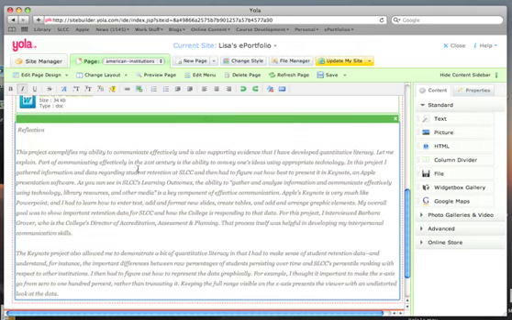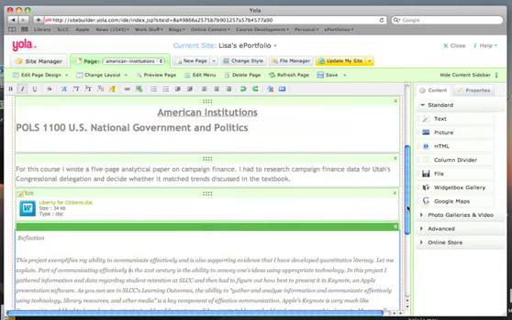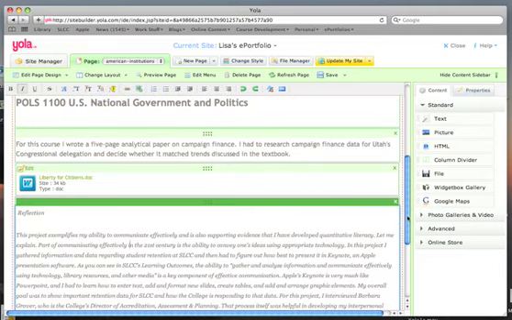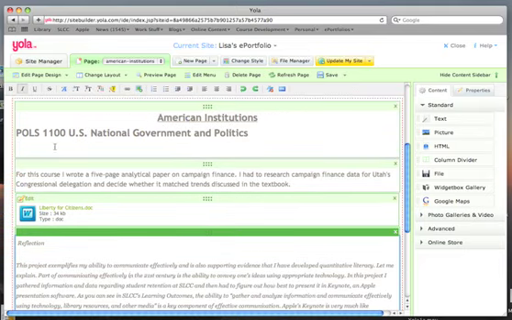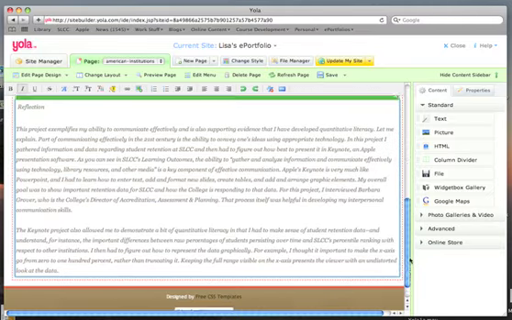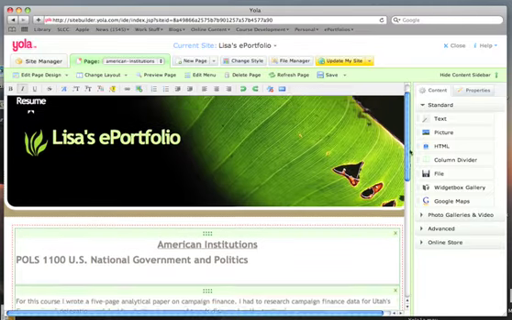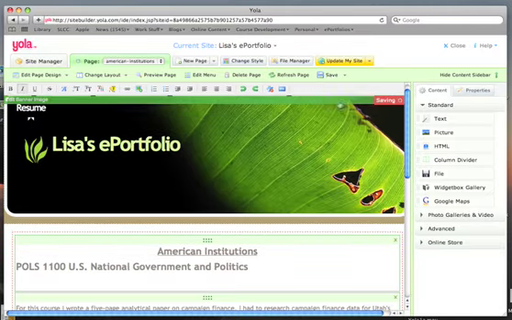Notice a couple of things. First of all, I have demarcated the reflective writing by making it italicized. I think that's an important thing to do. That sets it apart from the other work on that page. So we have the title of the page, we have the course that you took, we have a quick description of what assignment you did, the assignment itself, and some reflective writing about that assignment. So let's save this page.